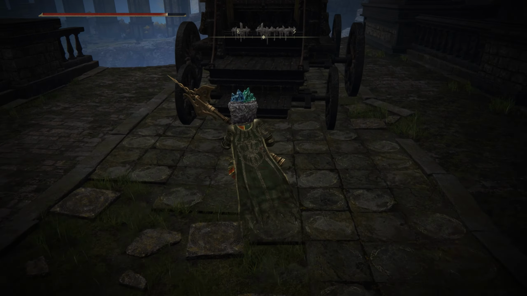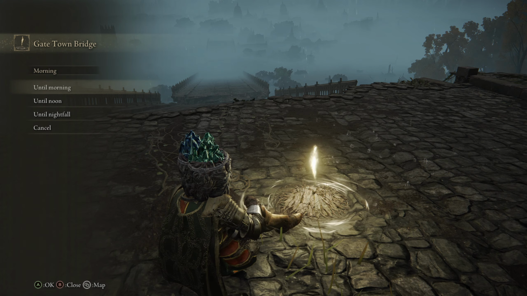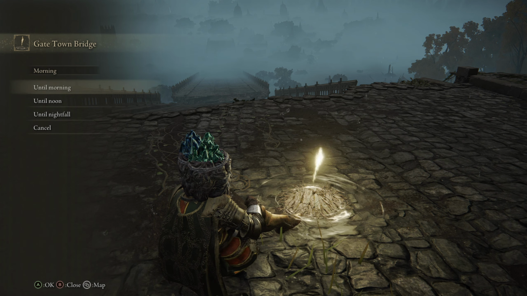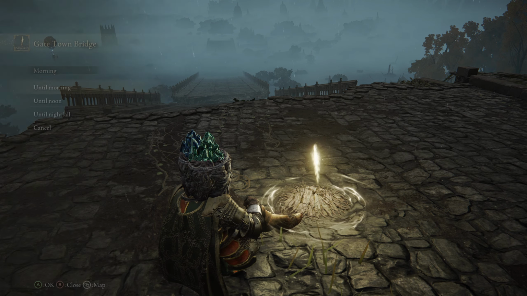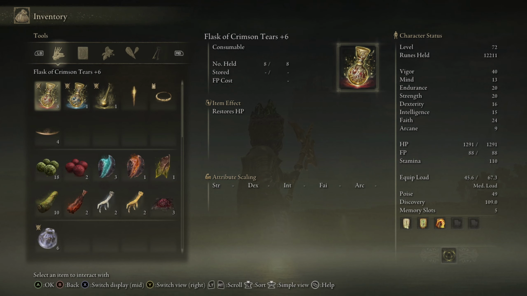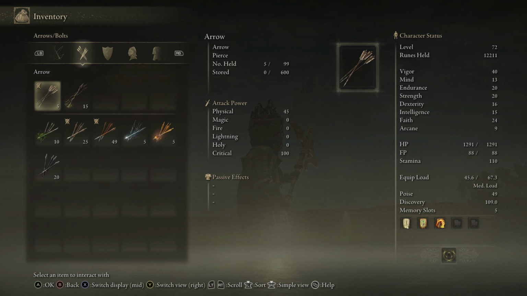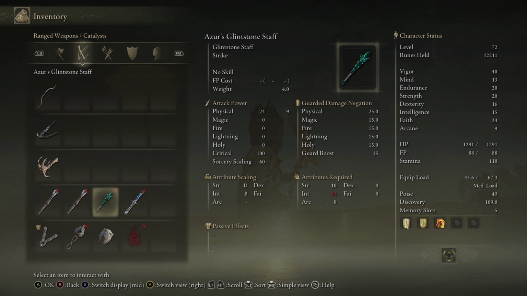We can push this forward to morning. And I'll pause you guys again. Okay, this next part, I need to check and see if I have a Glintblade Sorcery staff, because if I do, it means I've already been here. I don't think I do.